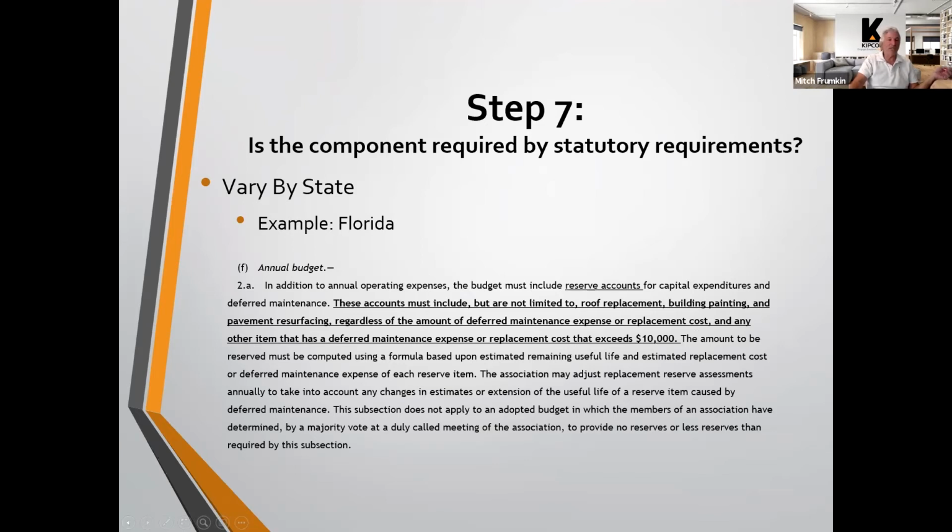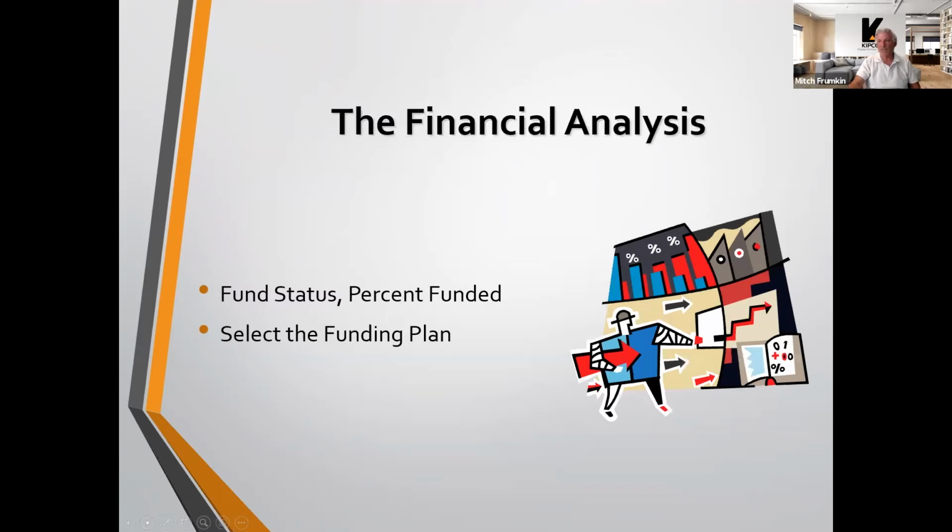I would say, for example, in California, the California Real Estate Guide is a book that gives the entire list of everything that has to be included. It tells you what the useful lives are, and if I'm not mistaken, it also tells you what replacement costs to use. But there are some states that have statutory requirements.